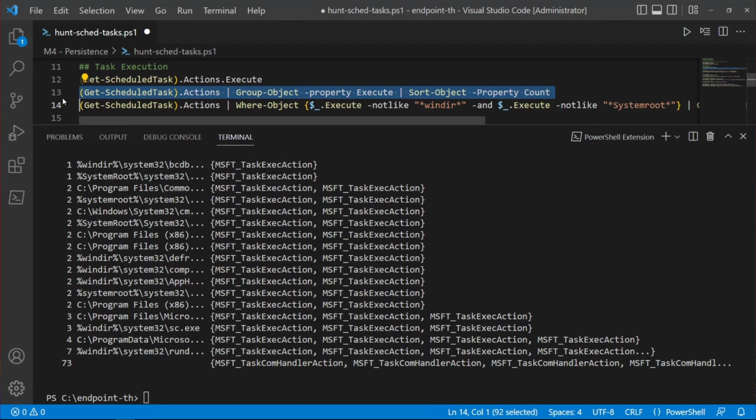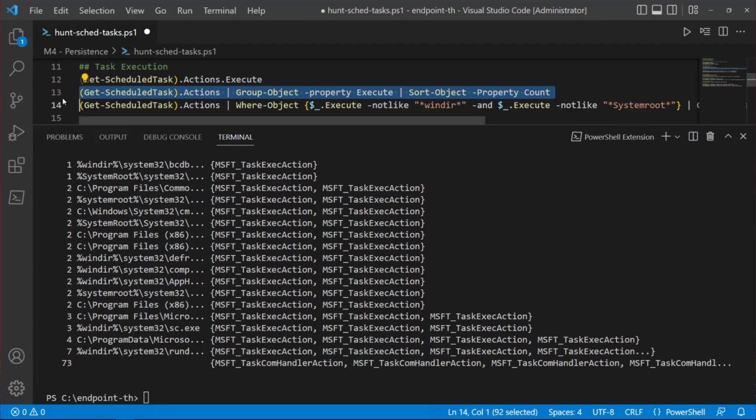So Microsoft does this really cool thing where they say, we've got some scheduled tasks that we want to run on the back end, but you as a user, oh, by the way, you as a local administrator or even domain administrator, you don't really need to know the details of what we're doing. So we're just going to hide that from you. Cool. Thanks. That's super helpful. I'm sure an adversary would never take advantage of something like that to just hide all the execution details in a scheduled task. Super helpful.